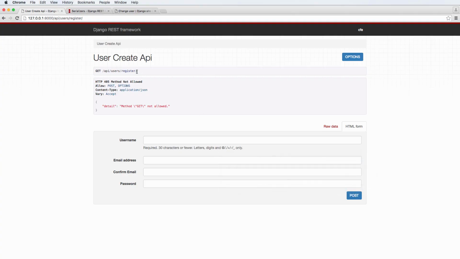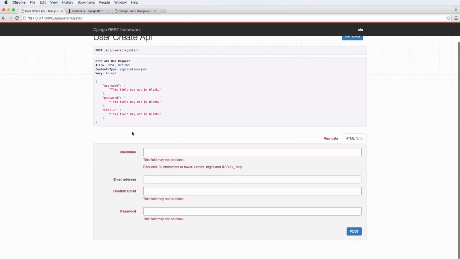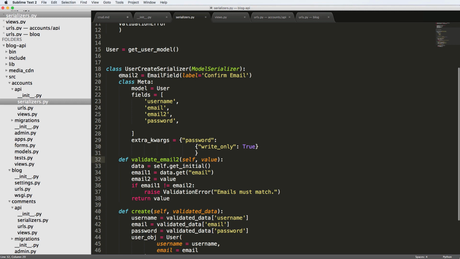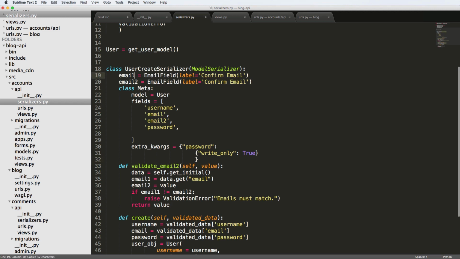So we save it. We come back into register, hit post. First of all, it's saying these fields can't be blank, right? Notice that email address itself can be blank because Django by default will allow your email address to be blank. So if you were using a custom email, this would be even more important. So now that we got this, I also want to change that from email being blank. So I'm going to go ahead and just copy this and say email. So this is going to override the default email field, and we'll say email.